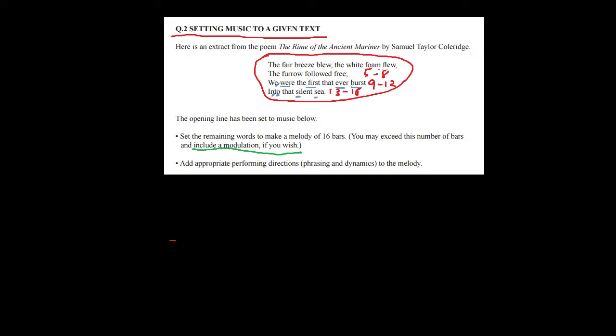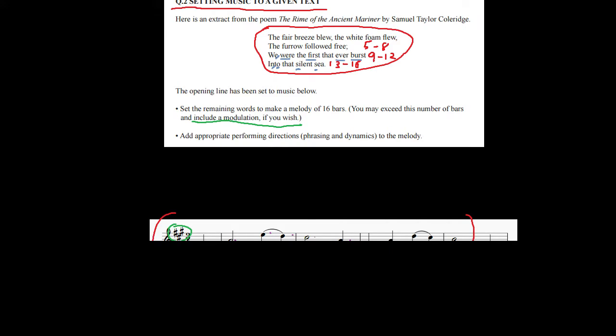There's one very important technique that you can use when you're adding music for a poem, a technique called word painting. This is when you take a particular word and you make the music at the time that that word is said really reflect that word, really bring out that word, and the music reflects the meaning of the word. So for example, I've done it twice here.